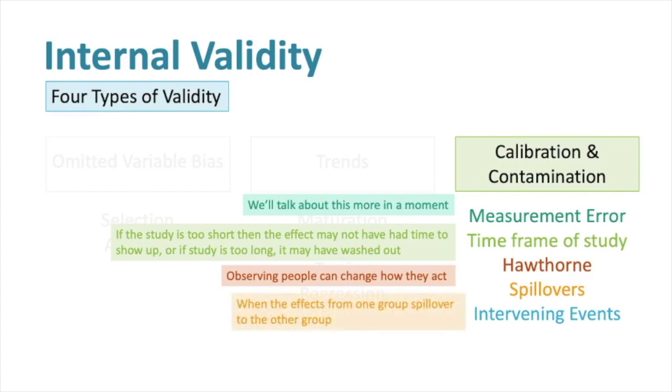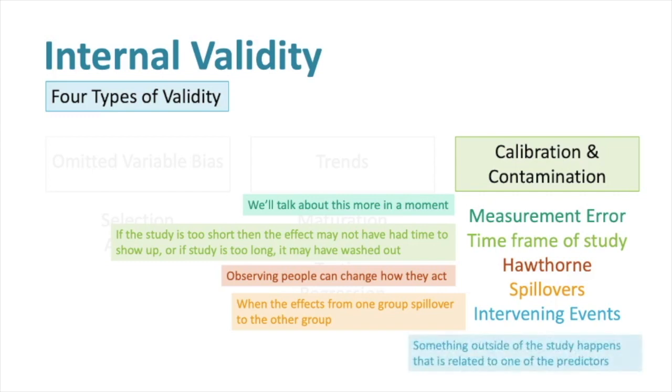And then you have spillovers. It's when the effects from one group spill over to another group. This can happen in a lot of situations, especially in experiments. And what you really need to try to do is keep any benefits from one group from ever reaching another group, at least for the time frame of the study. We don't want things that are happening to the experimental group to wash over into the control condition. In general, that really reduces what the effect size looks like in our study and hurts our statistical power.